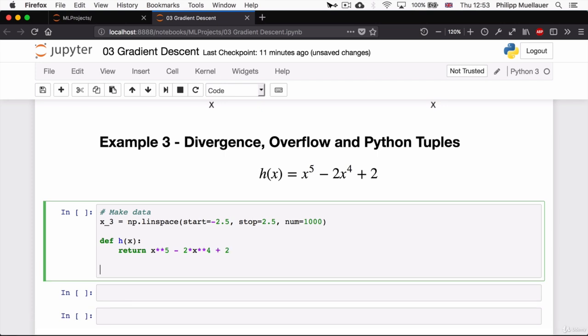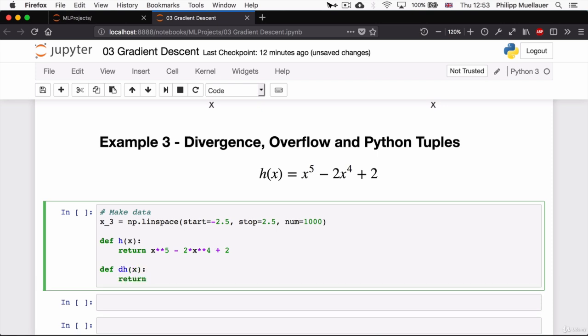And then our derivative of this function is going to be def dh of x colon, return, and you've probably already worked this out by applying the power rule. It's going to be 5 times x to the power of 4 minus 8x to the power of 3.